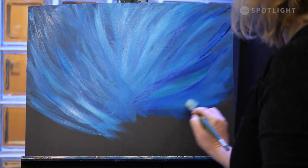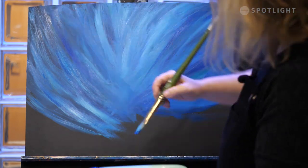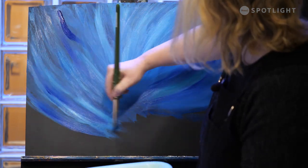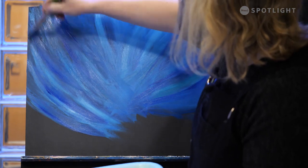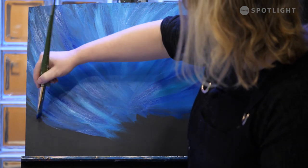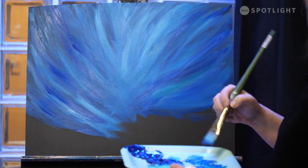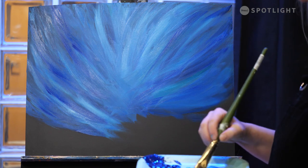And I'm just doing a few strokes so that you want to keep some of the lights light and some of the darks dark, and in order to do that, you have to throw in a dark beside a light to make it pop. That was one of the things that I struggled with in the beginning, was how to make the colors pop, and it has everything to do with keeping lights light and darks dark and putting them beside each other so you have that contrast that you need.